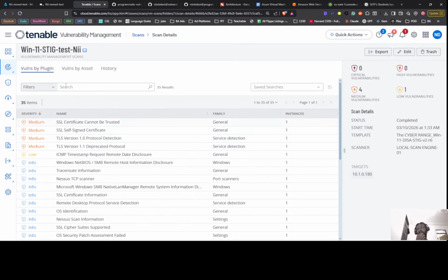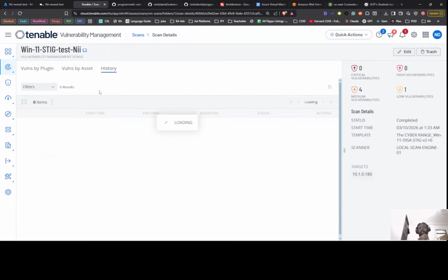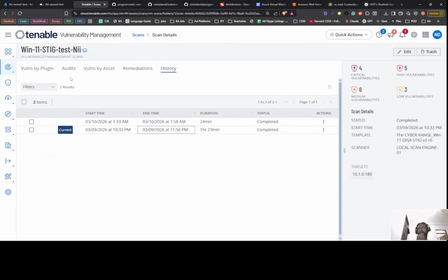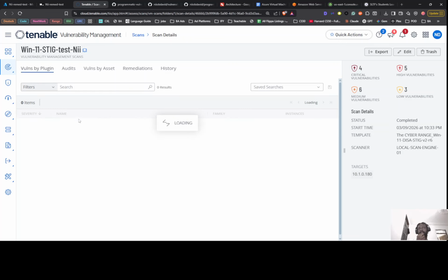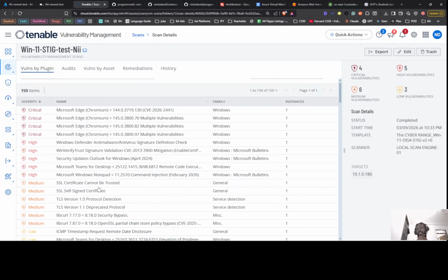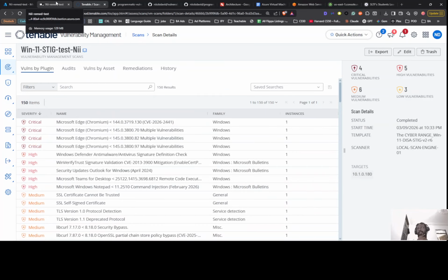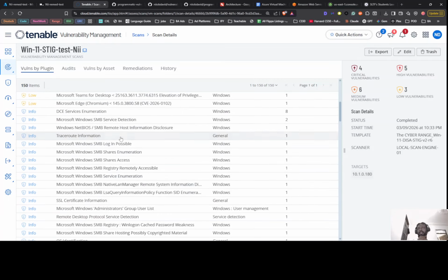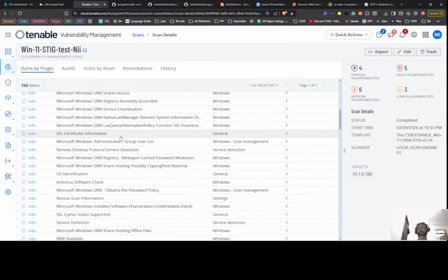So the Microsoft Edge Chromium. Actually, let's go to history. Let's check by plugins. There's Microsoft Edge Chromium, Windows Defender. It looks like a lot of these things have already been remediated through the Windows update. Let's see. SMB stuff possible.